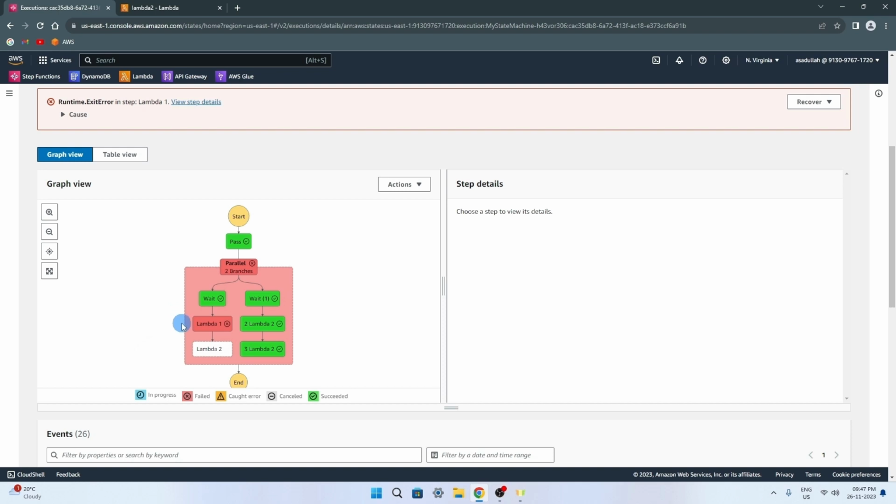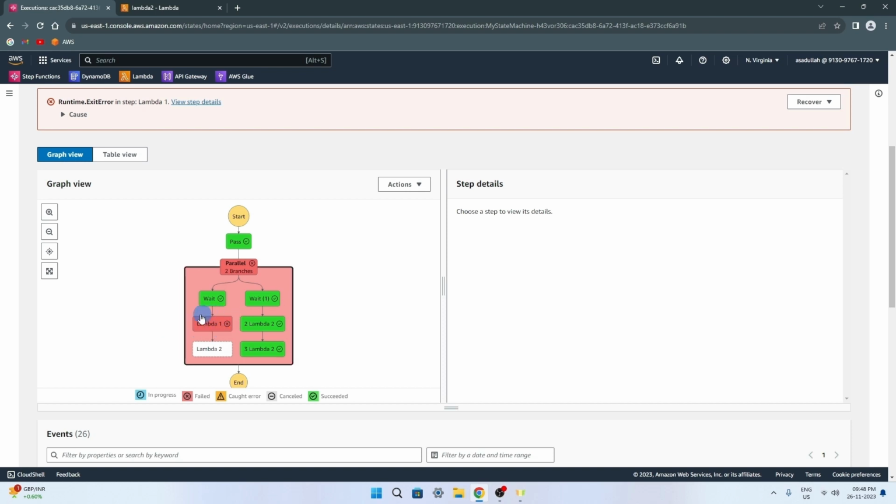What we had done last time is we had created two parallel streams, and we are just running a few Lambda functions. We have added some wait states just to wait on the process and see how it executes. A wait state is nothing but giving me 5 seconds or 15 seconds to watch how this step function executes. And here I have changed the Lambda functions a little bit. I'll be using two Lambda functions.